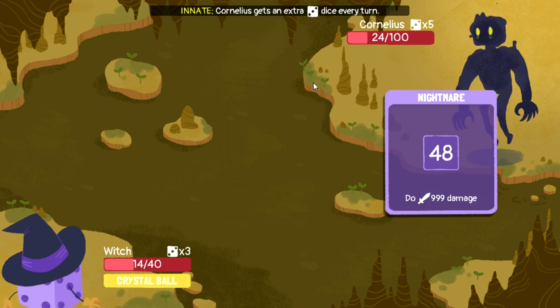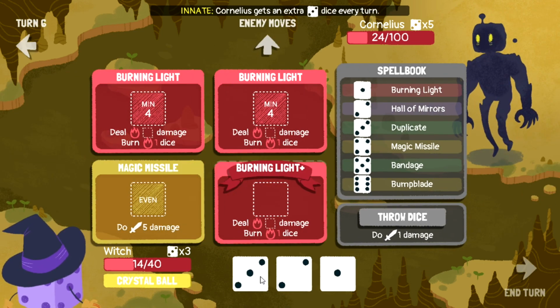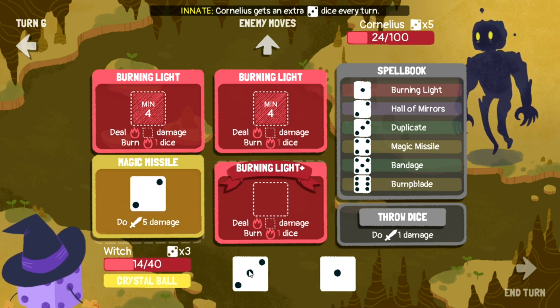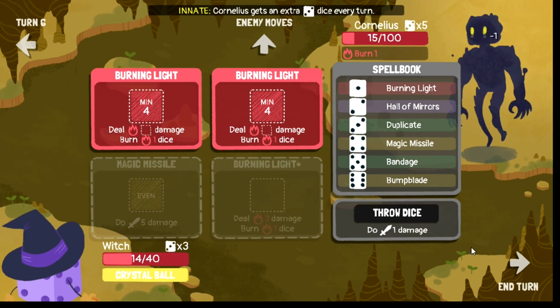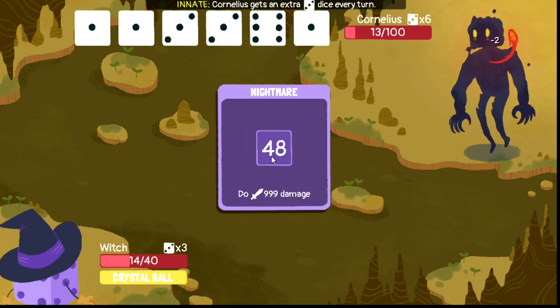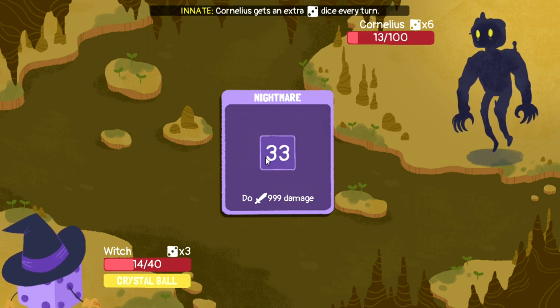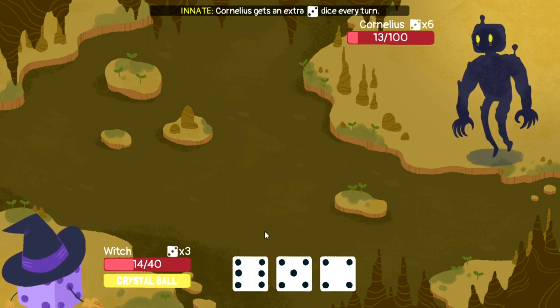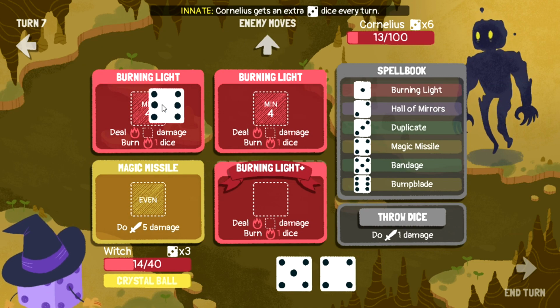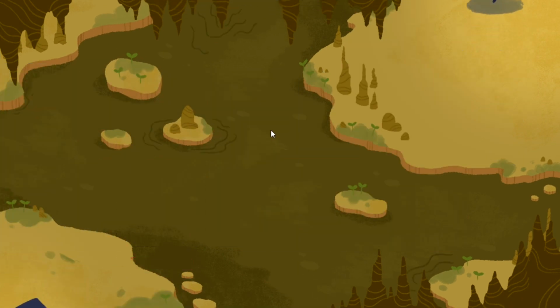So, he's gonna have 6 dice. The max he could get is 36, and he's gonna be dead no matter what next turn. He's got 48 there, so yeah, he's dead. And I get to keep my crystal ball. So, you shall die. Okay, Cornelius down.